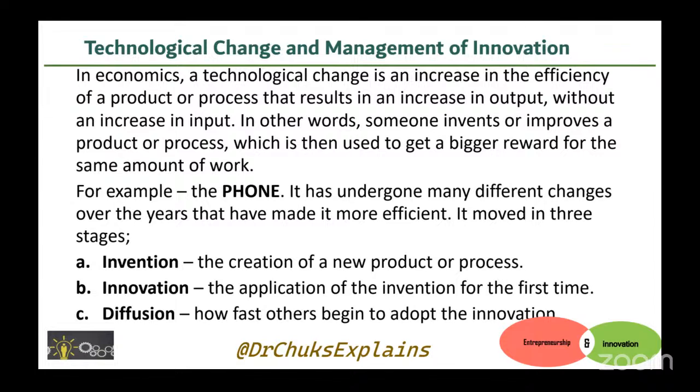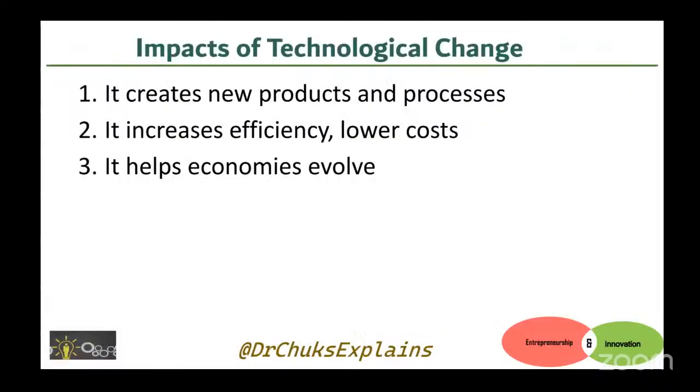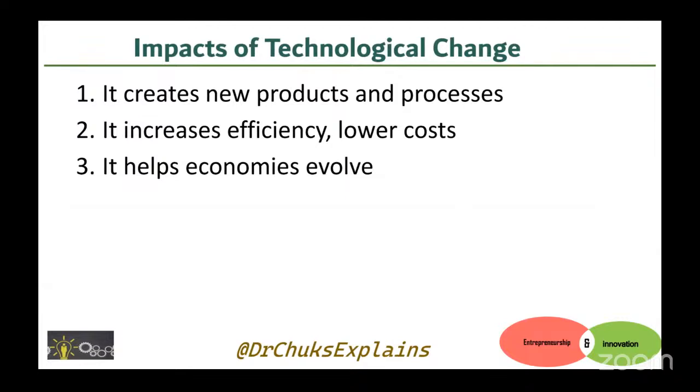Everybody says, oh, the phone just came. It's an innovative idea to communicate with people. Then the third is diffusion, how fast others begin to adopt the innovation. People now start adapting to using the phone, and so on and so forth. Now, what's the impact of technological change? It creates new products and processes. And number two, it increases efficiency and lowers cost. It helps economies to evolve as well as grow or develop.